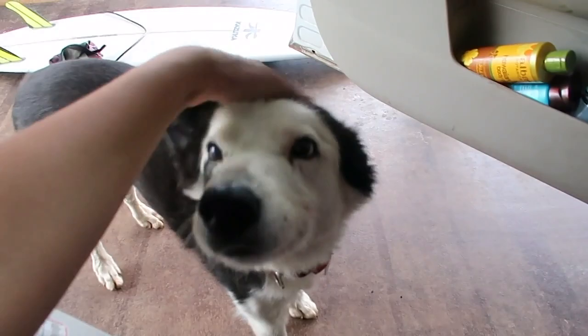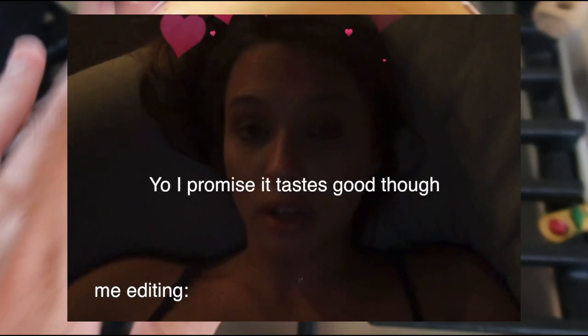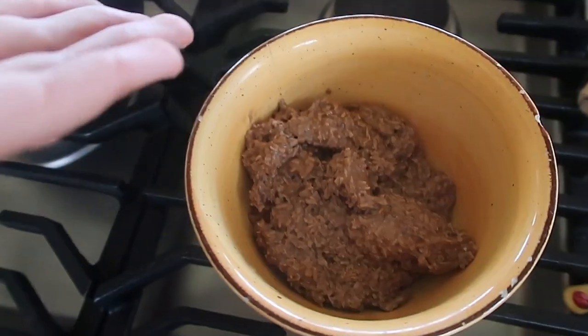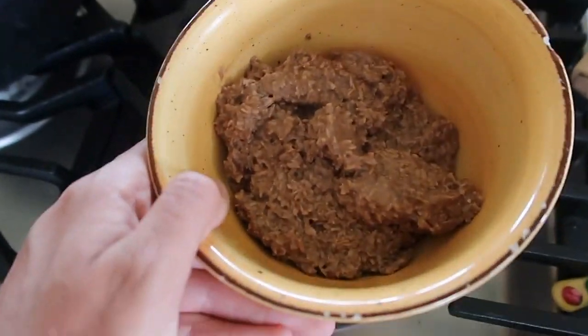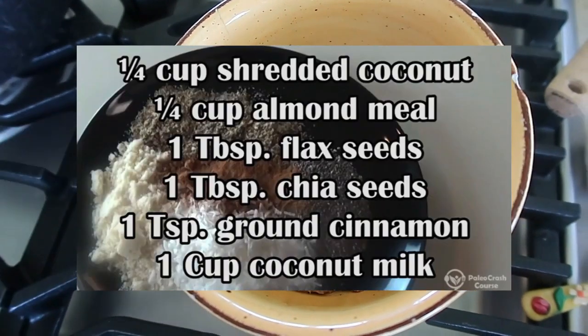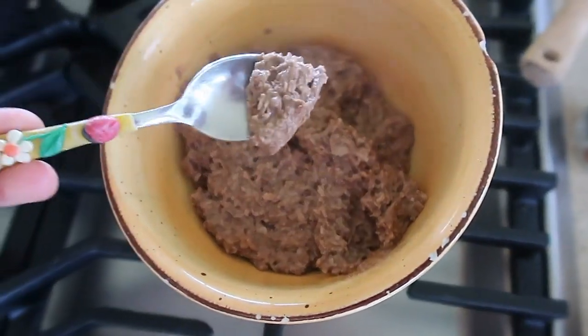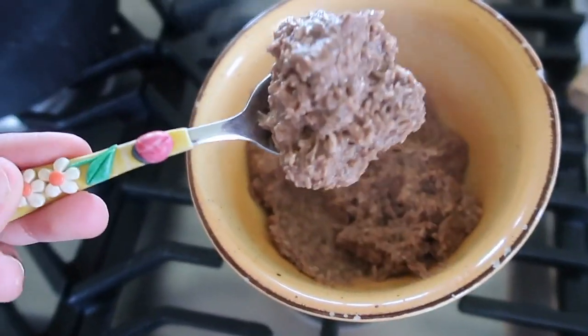I'm going to be making paleo porridge. I've definitely been upping my fats and proteins and lowering my carbs lately, because that's what I've been feeling best on. Here's my cute little bowl of porridge — I would usually put some raspberries on there but I ran out. It's cute little chocolate 'oats' without the oats — all made of coconut and really great superfoods. The recipe will be on the screen. It's a great substitute to oatmeal; I've been loving it.